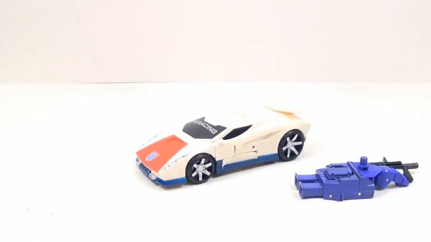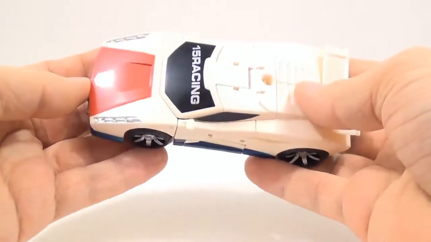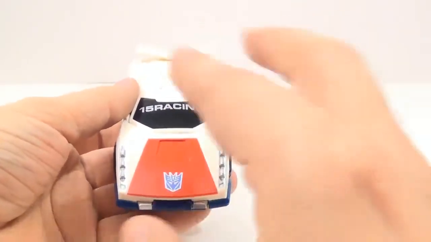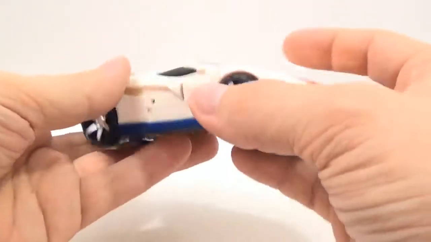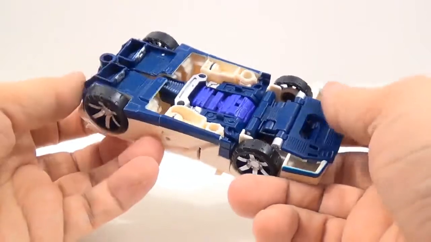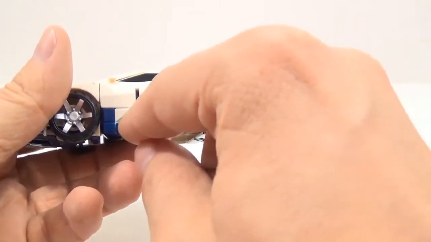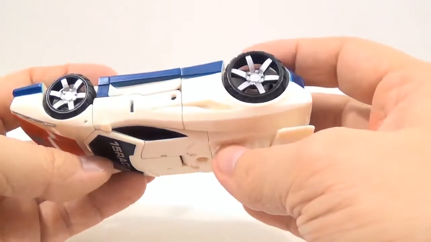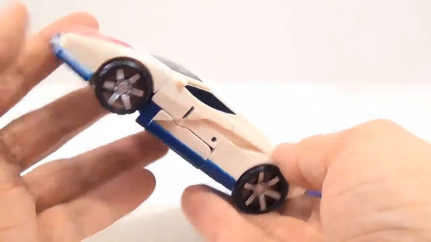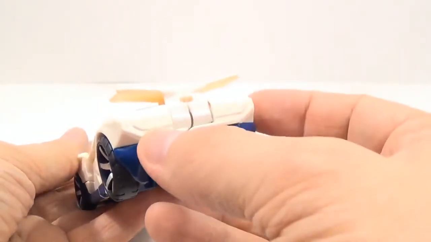Alright, so for the figure itself, it's like I've shown off. It's fairly nice. I kind of wish they would have taken the Decepticon logo and put it over here. That's the only real gripe that I have with this guy, that this Decepticon symbol would have been a little off-centered. Other than that, it's fairly good. It's got nice paint apps. There's a little bit of overrun on the blue. That's about it. They could have painted the taillights. I guess that's something that they could have done. Usually it seems that Hasbro misses out on that quite a bit.